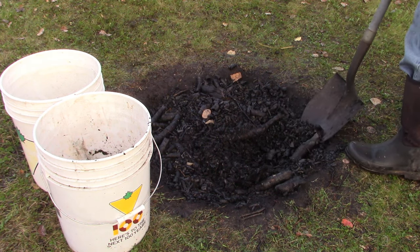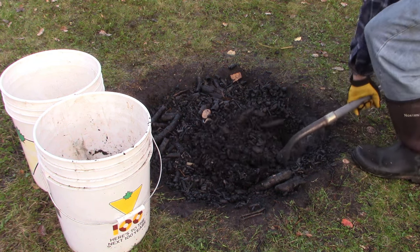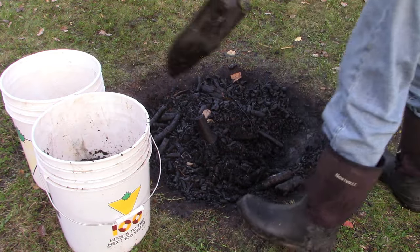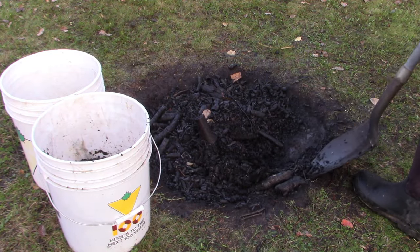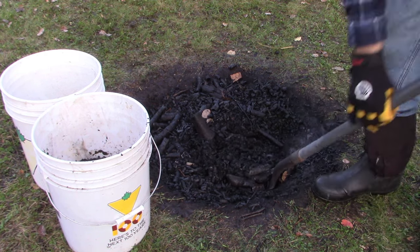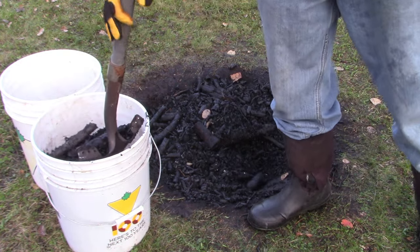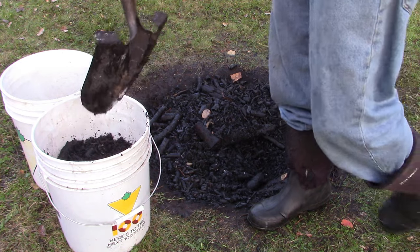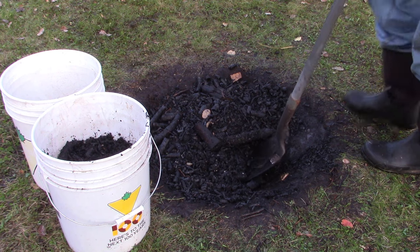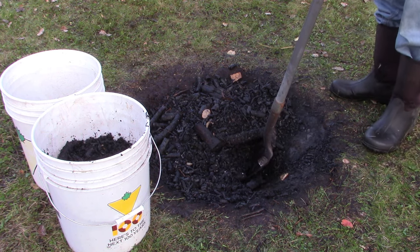Usually I just bring the wheelbarrow over. That gets full of biochar I'm processing, which I'll show you in a minute. It's all related. Yeah, that's all there is to it. So I'm just going to continue digging this out.